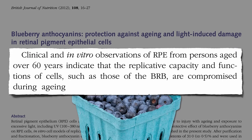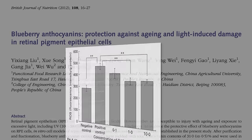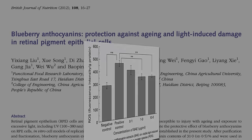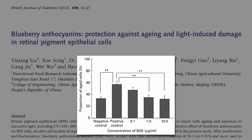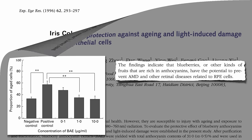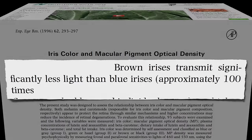As we age, our critical RPE layers start to break down, but we may be able to decelerate that aging with blueberries. Here are human RPE cells in a petri dish exposed to various stressors. The ones bathed in blueberry anthocyanins had fewer free radicals and a lower proportion of aged cells, suggesting that blueberries and these other red, blue, purple pigmented fruits and vegetables may help prevent age-related macular degeneration. And blueberries may be especially important for blue eyes, as we saw in an earlier video.